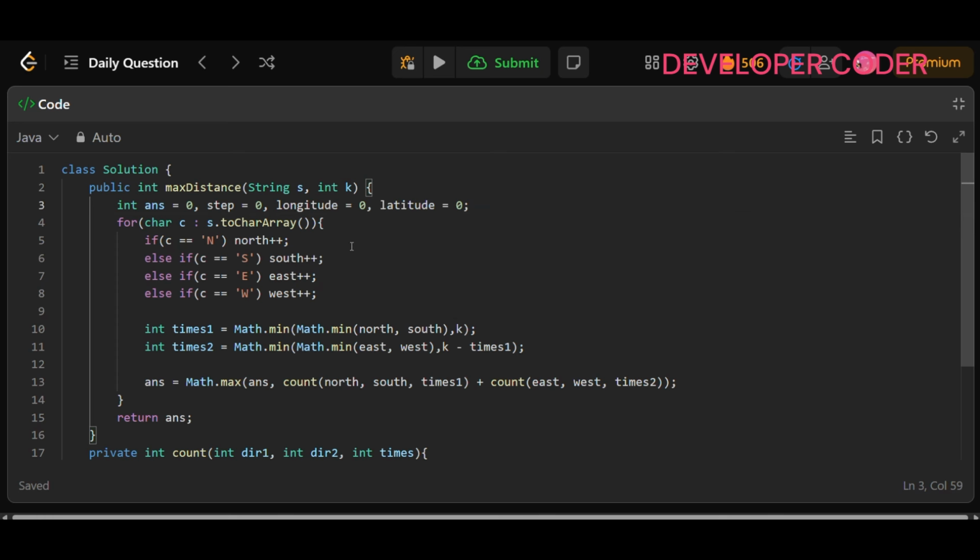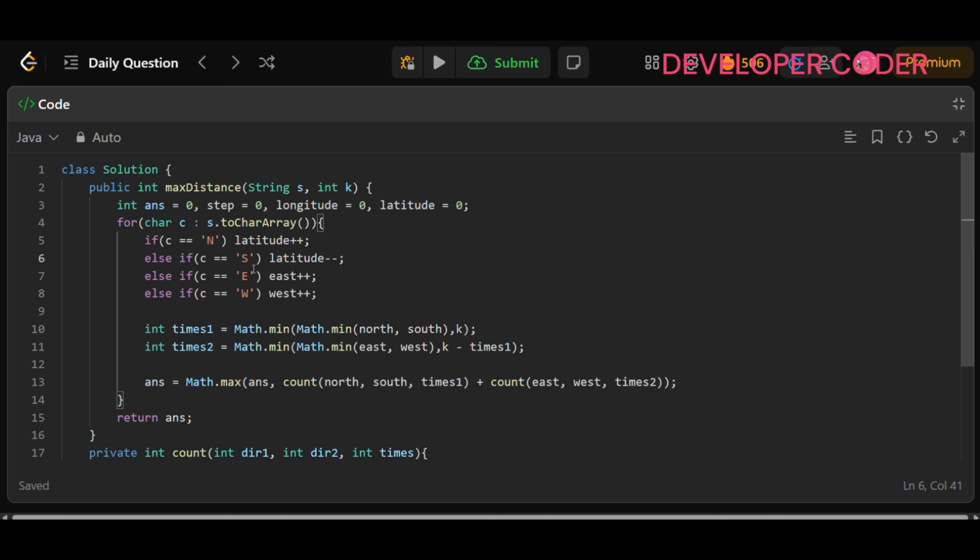Okay, this is your first step. Then here everything is going to remain same. So for north, going up and down, that simply means that you are going to play with your latitude. So if you are moving up, latitude, mountain height is increasing. But if you are moving south, coming down, then let's say mountain height is decrementing.